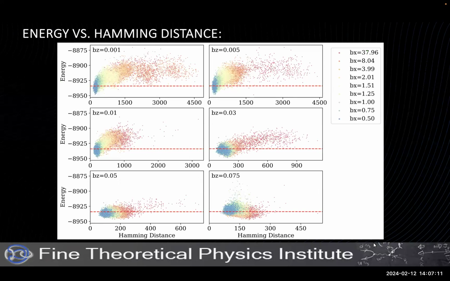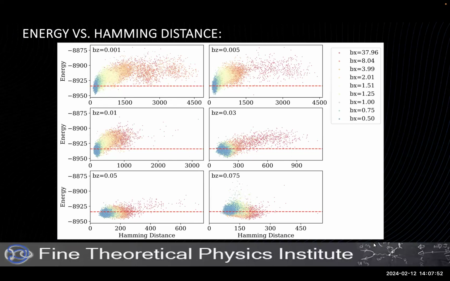Okay, so now to Paul's question, whether you go far away or you explore a local vicinity. You're right, you mostly explore the local vicinity. What is plotted here is Hamming distance, with capital H, along the horizontal axis, and energy gain or loss. The initial state is always the same, and it's denoted by the dashed red line. We start always from this and run a cycle, and then we find states sometimes with better energy, sometimes with worse energy, and then we measure the Hamming distance between my initial state and the state which we find.